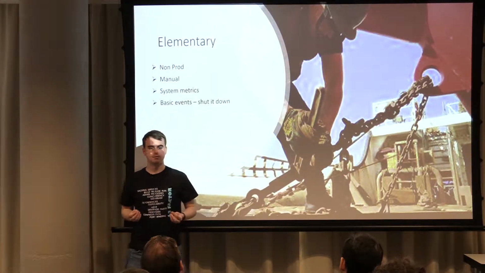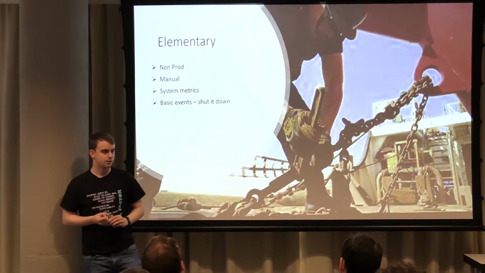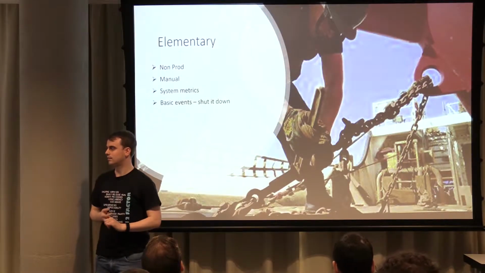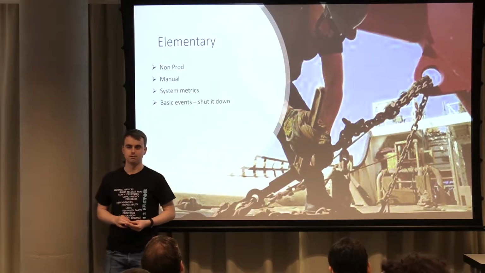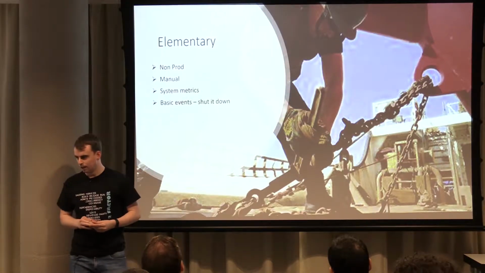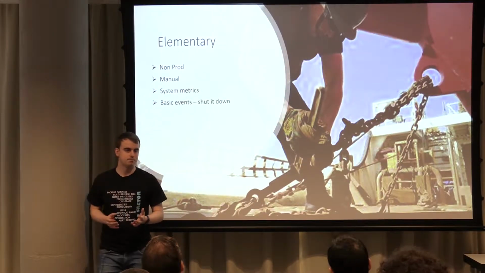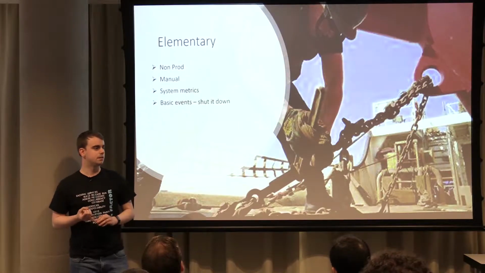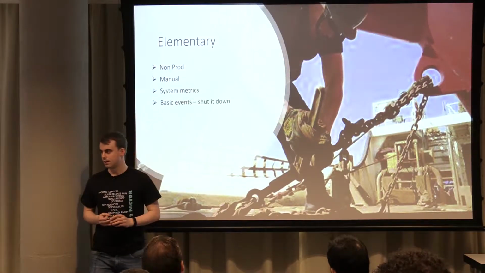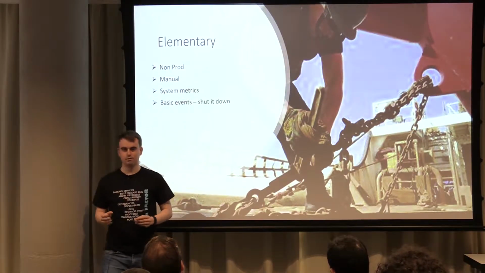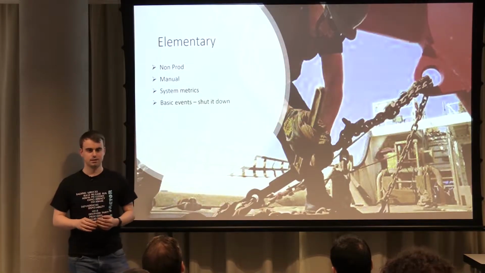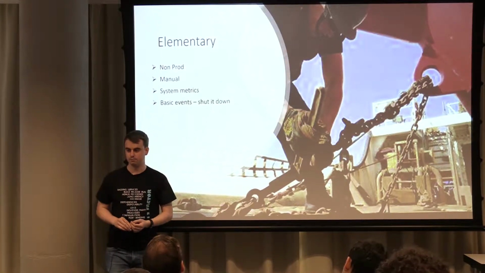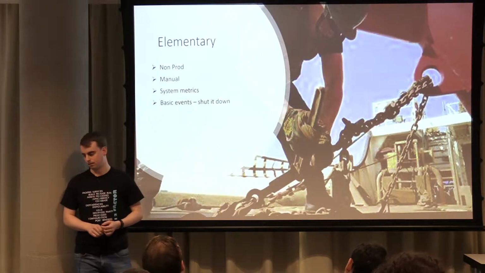Typically, everything is done manually, from the setup of your experiment, the execution, the analysis, and the termination of your experiment, if need be. And it's looking at just system metrics, so things like, as Vel mentioned, CPU, latency, memory. And they're very, very basic events. It's this concept of shut it down, turn it off, plug it out if you can get to the cable.